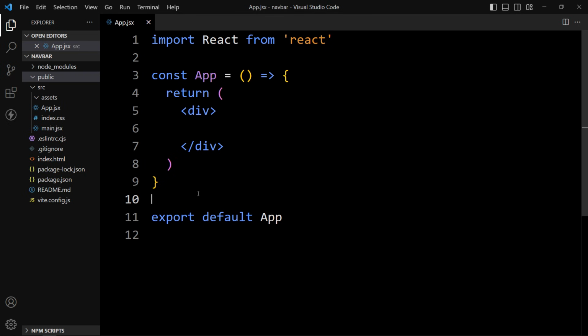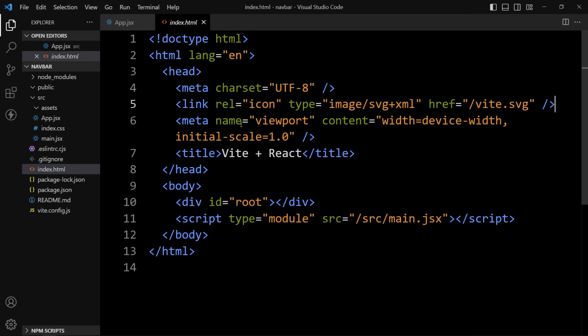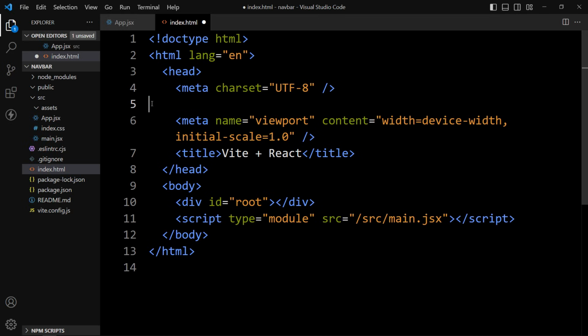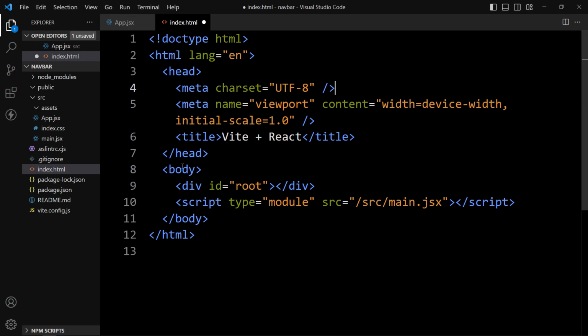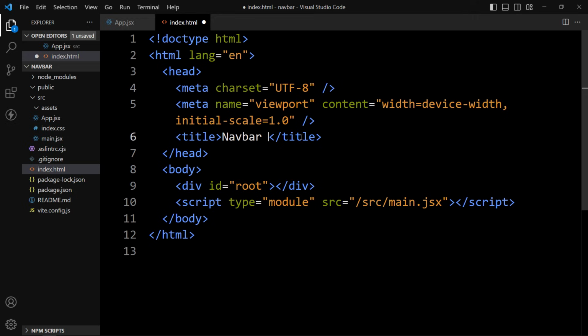After that we will come to index.html file, and in this one you can see we have one link rel icon. So let's remove this. And here we have the title. So in this one, we will replace the title. So let me add Navbar React tutorial. We have updated the title.